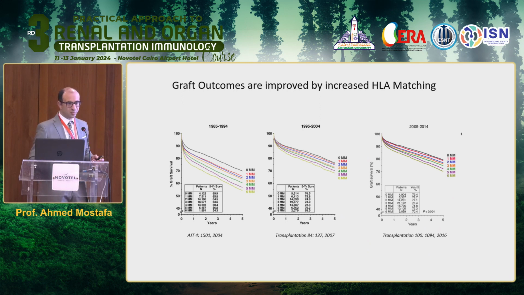But I don't want someone to come and say, oh, the HLA match does not matter. No, it matters. Researchers have shown this over and over the years. They found that if you have a zero mismatch, you have the highest survival rate, and if you have a 6 mismatch, you have the lowest survival rate. Someone may say, oh, maybe in the early 80s they were not taking tacrolimus. No, even when you are taking tacrolimus, this is the case as well.